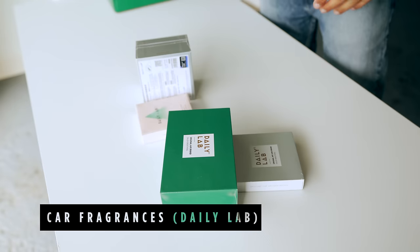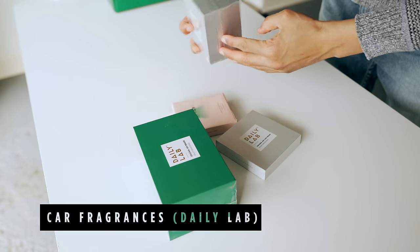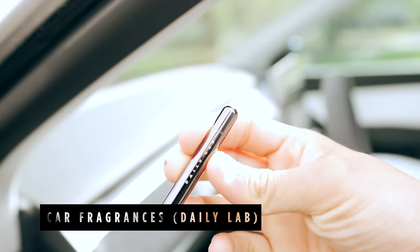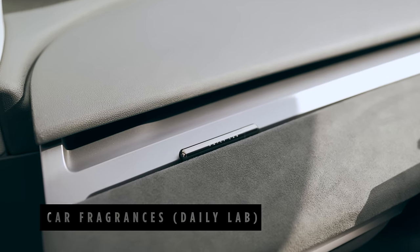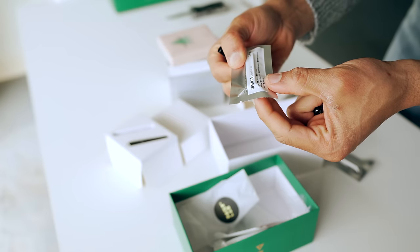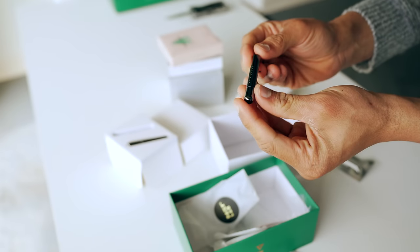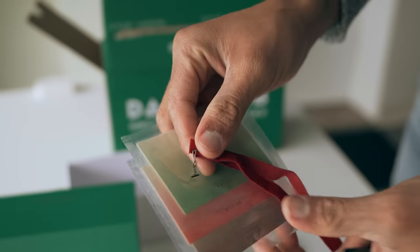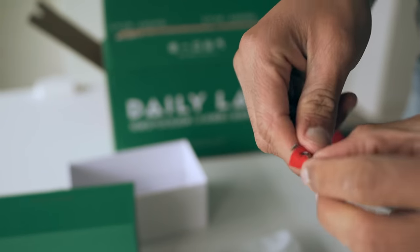It's difficult not to talk about car fragrances in an accessory video. If you are looking for a well-made air freshener option for your Tesla Model Y or 3, consider Daily Lab. Their first option is an aromatic stick diffuser that elegantly sits between the air vent and comes with refills like grapefruit and other fragrances. If you prefer hanging scent cards, Daily Lab has a wide variety of fragrances available for that as well. Their third option, the Star Glow diffuser, comes with two refills that can easily be installed and aesthetically blends well on the dashboard. It's worth mentioning they come in white and gold finishes too.